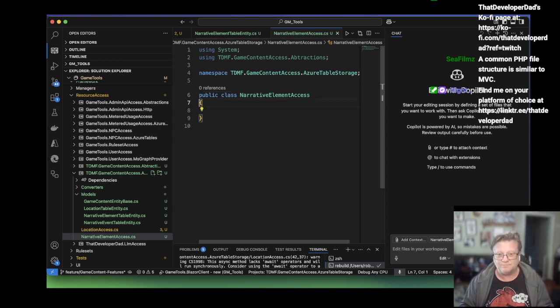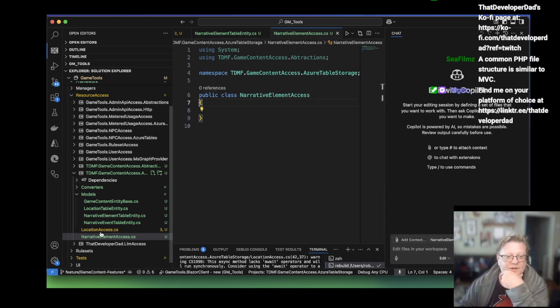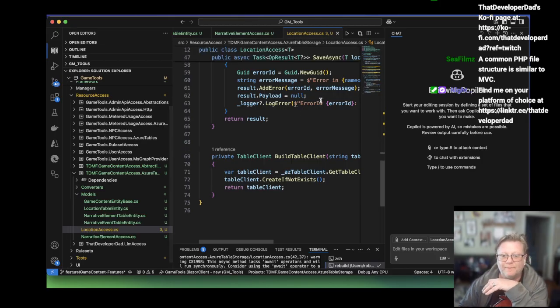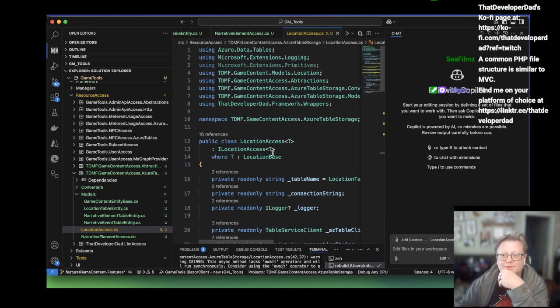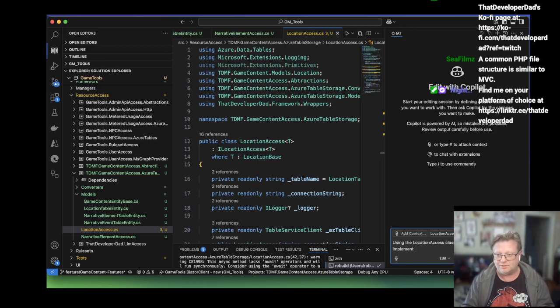Yeah. And I'm going to pop open location access. Using the location access class as a template, please implement the narrative element access class.